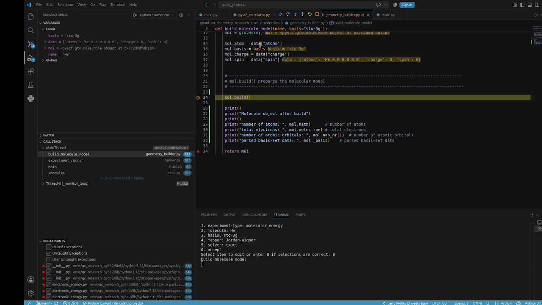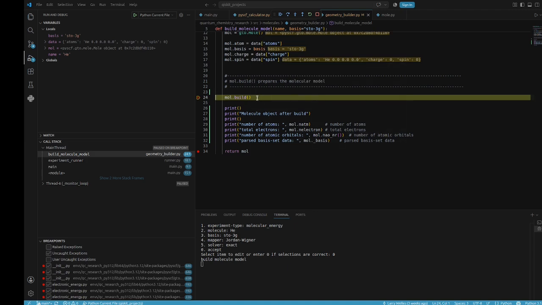Here we're loading the atoms. The atoms came from the molecule data file. The molecule basis, well, we already know that that's the basis, STO3G. The charge and the spin came from the molecule data information.